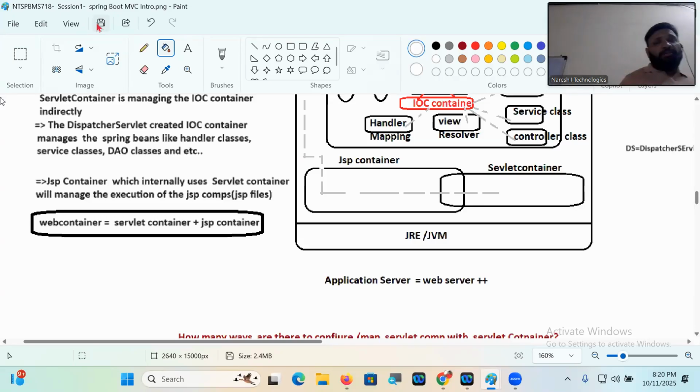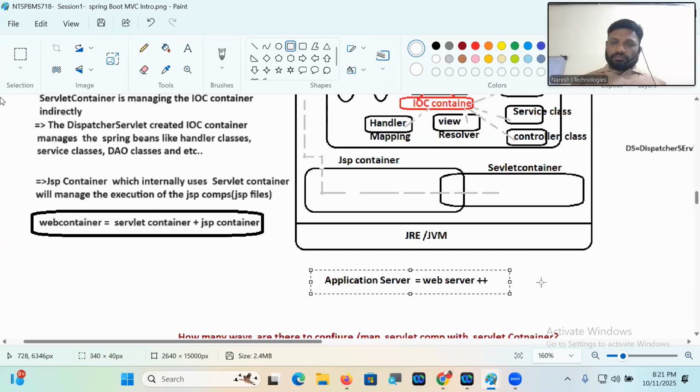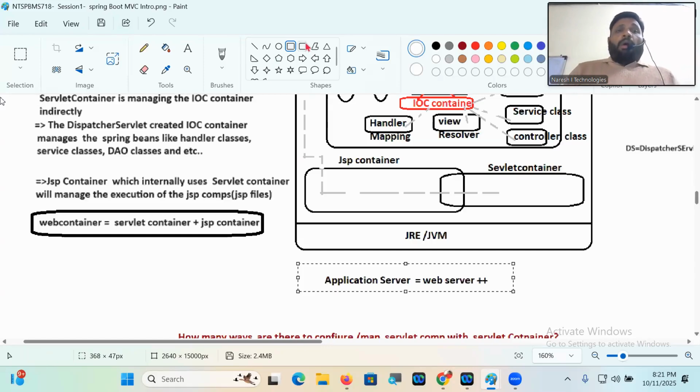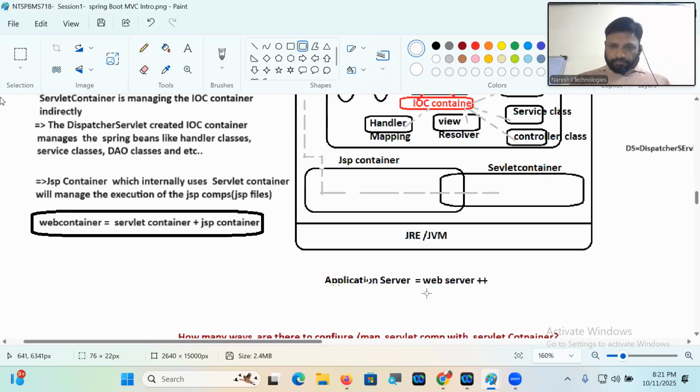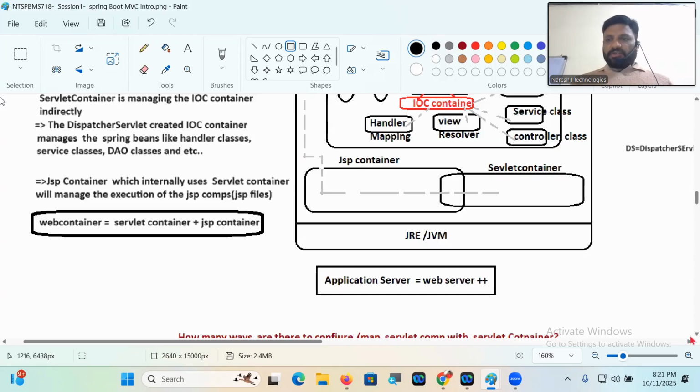Come on, everyone. Got the clarity here or not, guys?